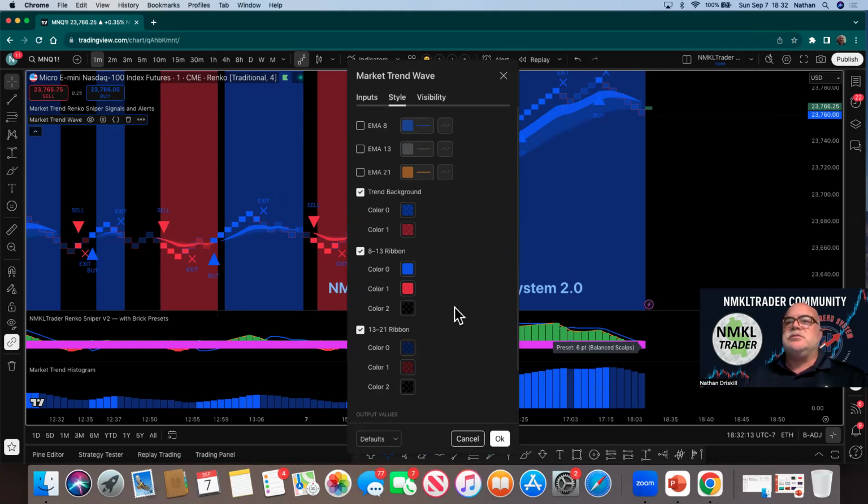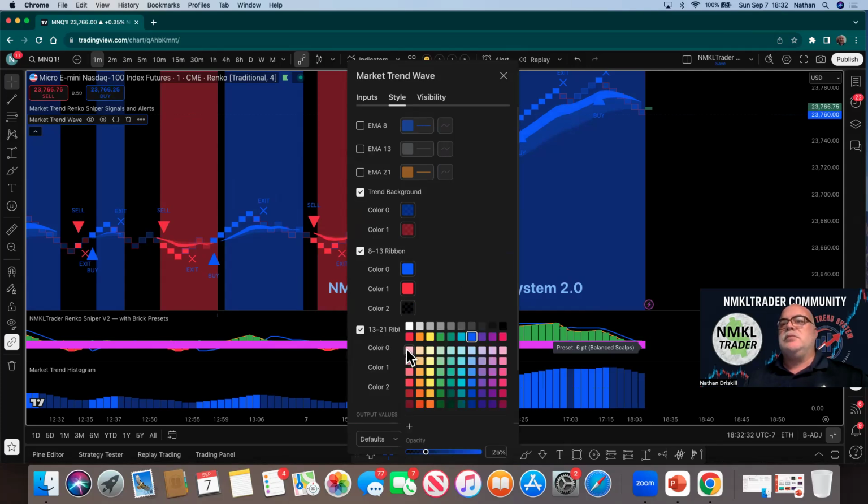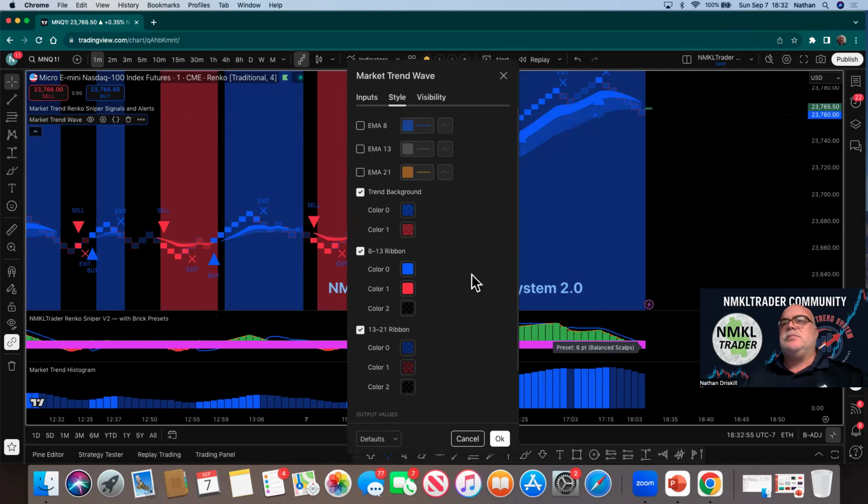But what else I want to do is go down here to, so the 8 and 13 need to be all the way up to, take them up to 100%. That way they're a little bit darker or brighter, whichever you want to call it. Okay, now the 13 to 21, we want to leave them at about, bring them up to maybe a little bit more shady so you can kind of see them. You don't want them too dark because then they'll match, or too bright because then they'll match the other. All right, so, oops. Did I mess up there? No. Let's go back to blue. There we go.